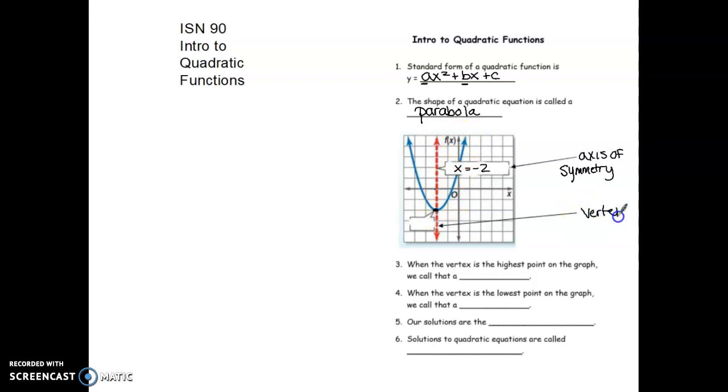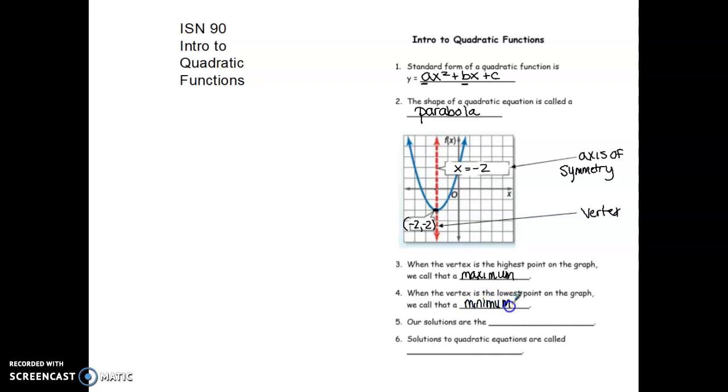We've used that word before when we're talking about corners. It's the point where the slope changes, and it will be the lowest point or the highest point. In this case, those coordinates are when x is -2 and y is -2. So this is the vertex for this parabola. When the vertex is the highest point, it is called a maximum. When it is the lowest point, it is called the minimum. This one on this graph would be a minimum because it's the lowest point on the graph.